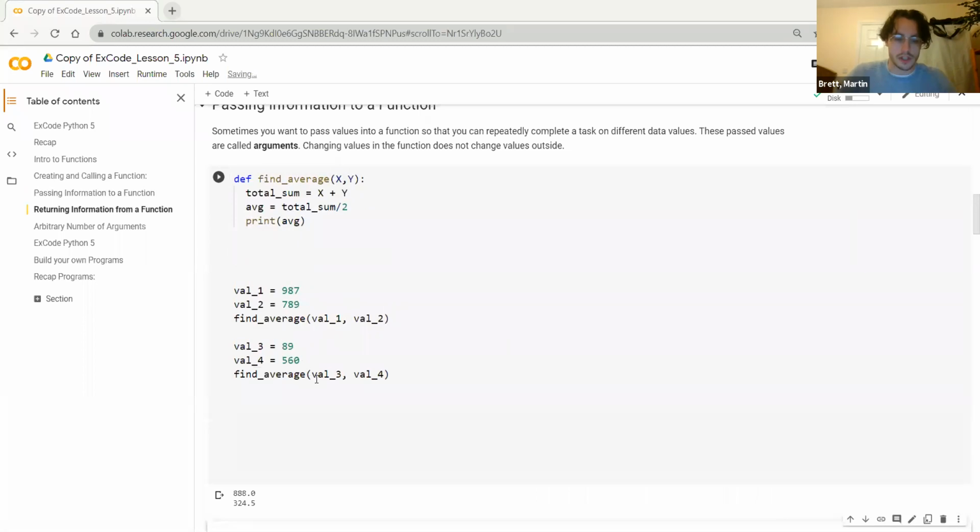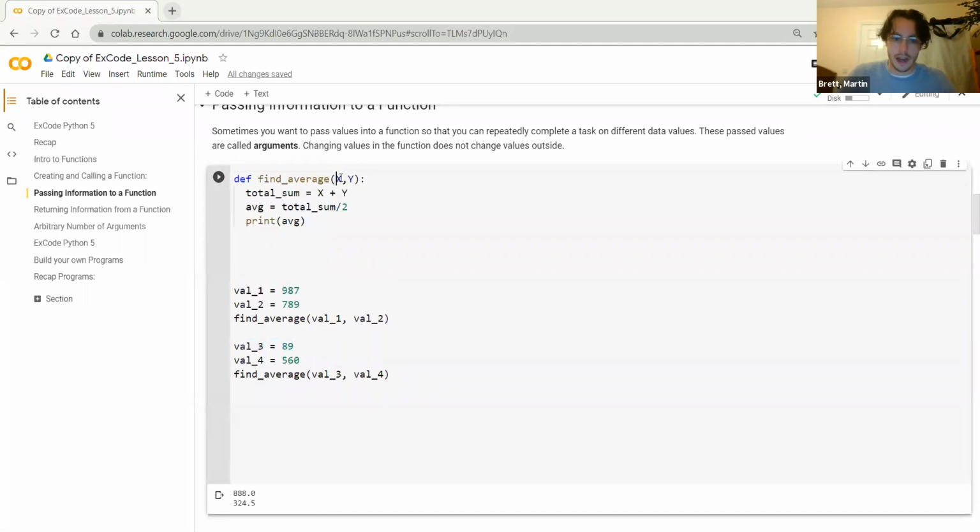When we run it, it will this time use what's here for X and what's here for Y. So we can call this however many times we want with different values, as long as there are the same number of values inside the call as in the actual function, and it will run and work on them. This is a good way of not repeating code and making things specific to the values that you want to use. Okay.